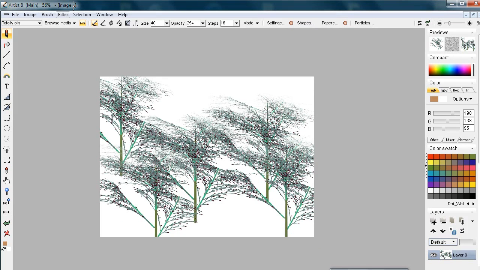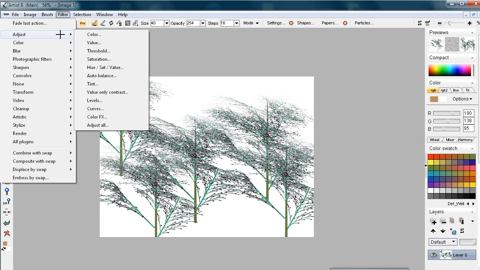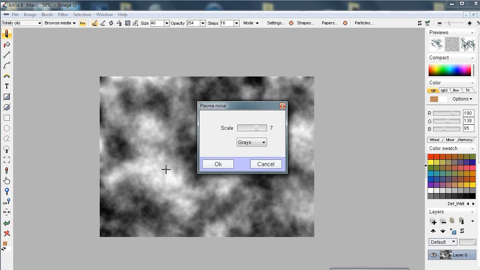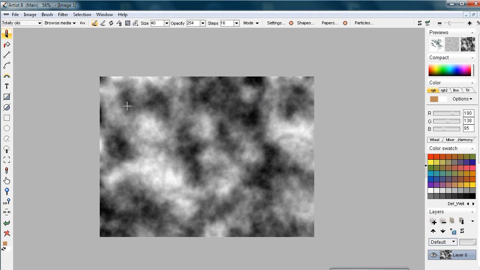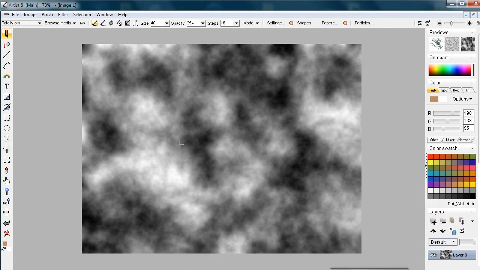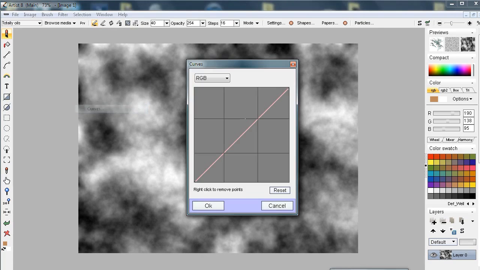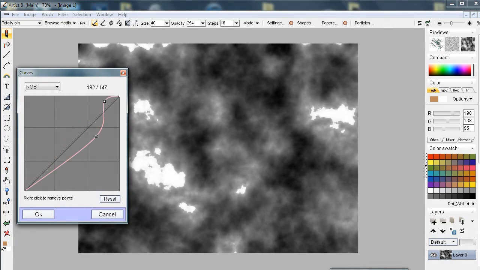So what else is really cool with this new version? 8.2, of course, centers on using the GPU. And one thing that we have done a lot, and you've seen some examples on the website, no doubt, is you can start with something like a plasma noise, and perhaps let's just use the default here, and let's disable the preview of our tree, and choose one of the newer filters here, the curves filter, and adjust a little bit how this thing evolves in brightness.